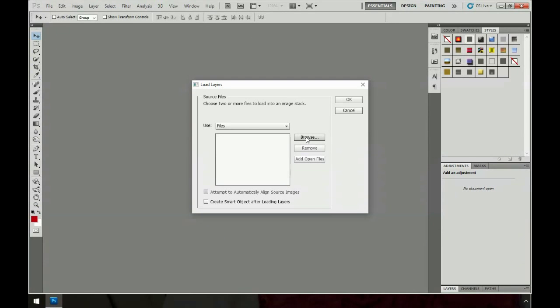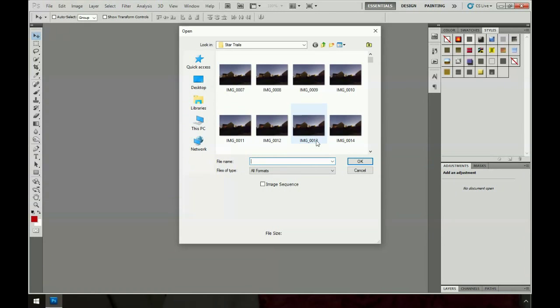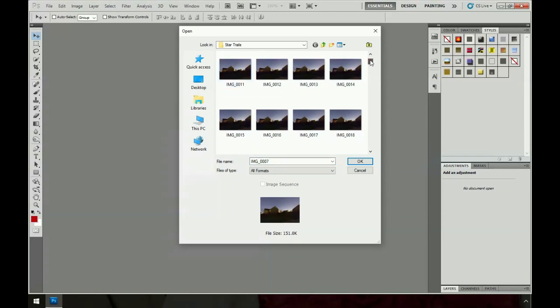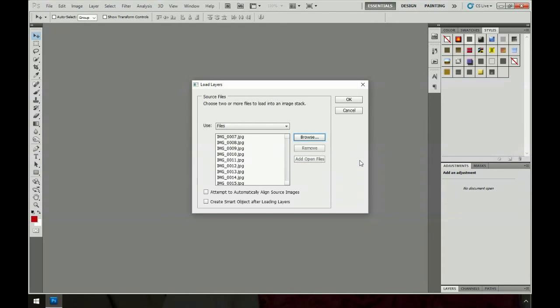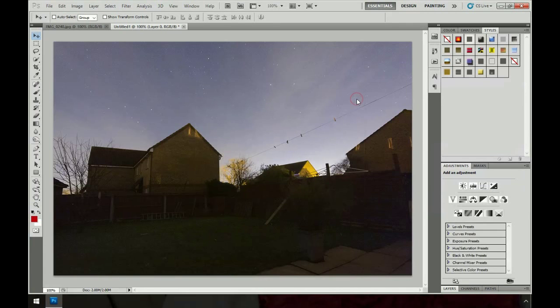So we're going to go ahead and click on Browse, and here's a list of all the photos we took on the last tutorial. So I'm just going to go ahead and select all of those photos. OK on that. Now these two boxes down here we don't really need to use, because we've been using a tripod when we took the photos, so we don't need to try and align them and make sure they all match up. The tripod won't be moving, so there's no need for that. So go ahead and click OK on this dialog.